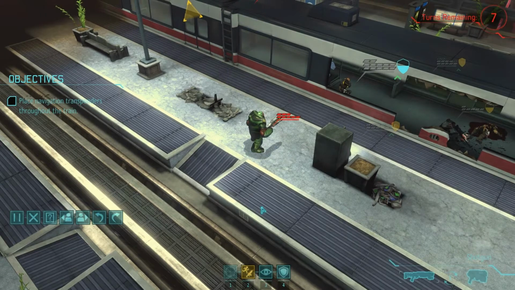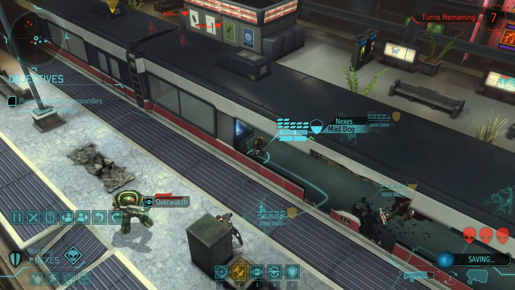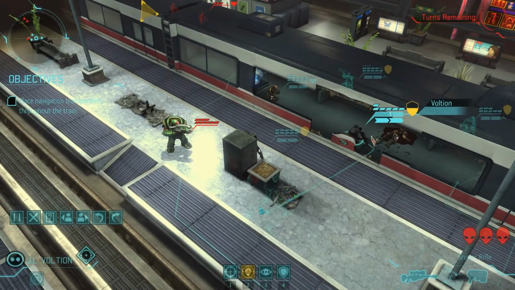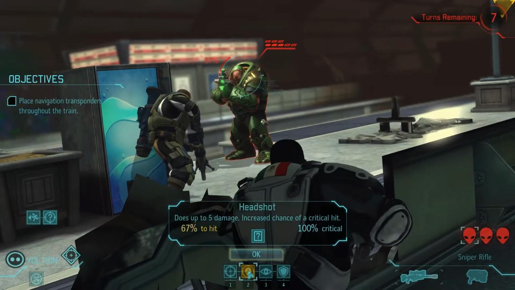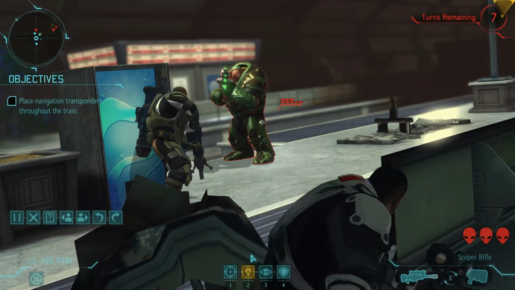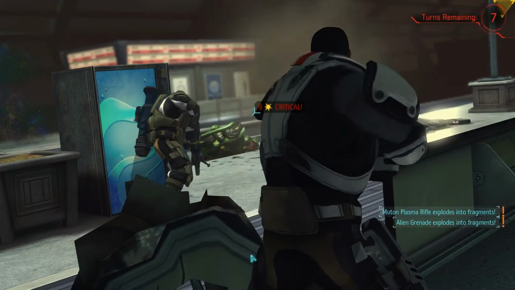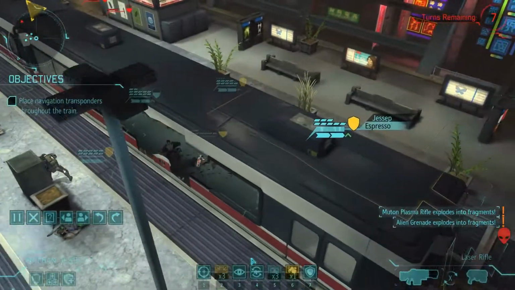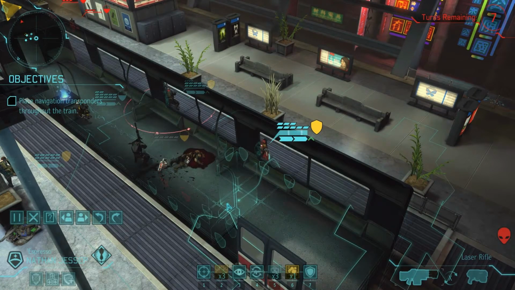Uh-oh. A Muton. This could be bad. Okay, no panicking. Sniper, you've got to have a shot at that Muton. Headshot does up to 5 damage, increased chance of a critical hit. Let's do it. Okay, that was important.